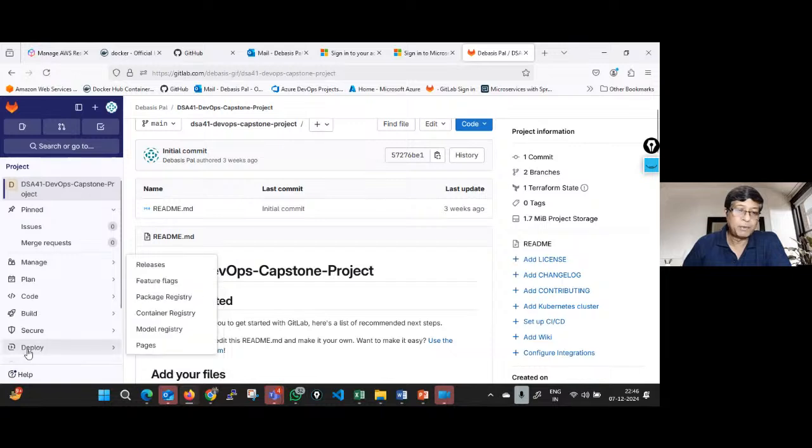Then you can have the deploy. You can create the releases. So many things are there. You can create a container registry. That means you do not need to go to Docker Hub. Can you believe that you have taken out GitHub, you have taken out Docker Hub? What else? You can create all your images and store them in the GitLab container registry. Yeah, Azure DevOps has also a similar feature called Azure Repos. But it is simply to say it is a container registry. Package registry.